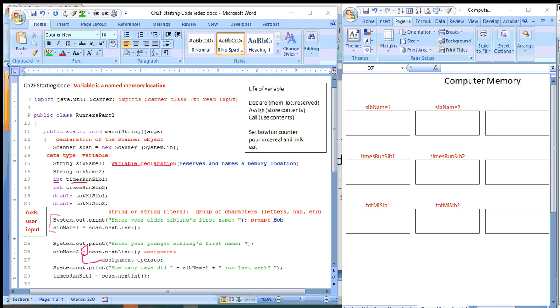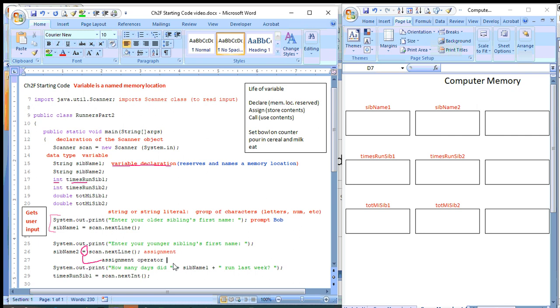Now, an operator is something that performs an action. If you operate your TV, you're turning the TV on, you're changing channels, you're operating it. So the assignment operator operates an assignment.